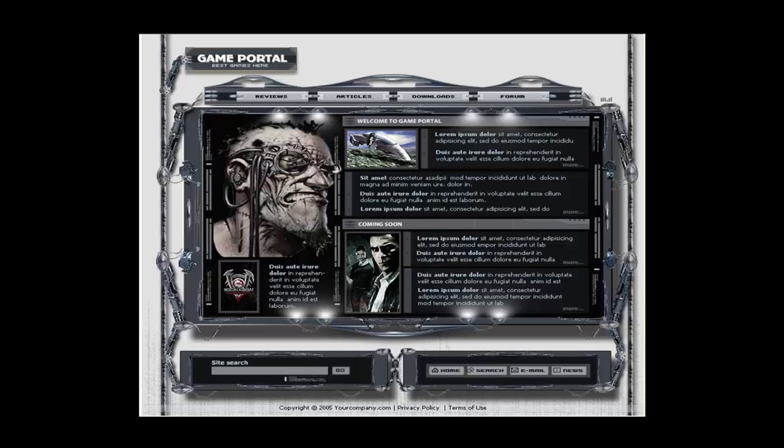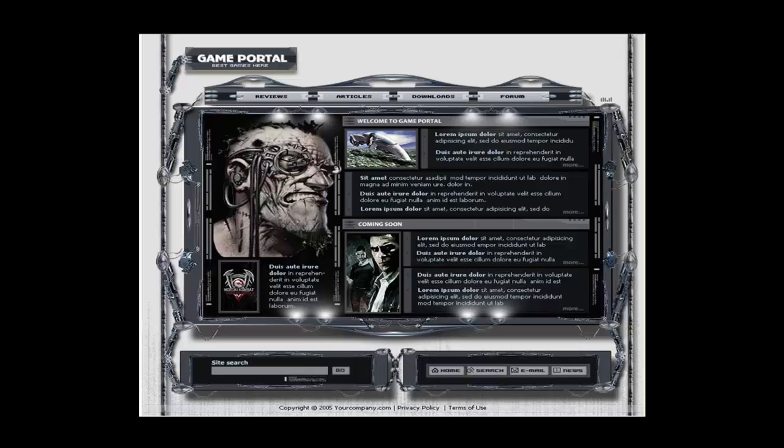Who would you recommend be the person who would most benefit from this? You'd probably go and say, okay, well, it's a game portal. We've got some images that look representative of first-person shooter games or adventure games, and it's got this kind of cyberpunk metallic look to it. So I'm thinking, all right, so for gamers, of course, maybe teenage boys, young men would be more of the demographic I'm going for. And that's really what we're working with. So we're going to make some assumptions just by looking at this. Within instantaneous, this is going to be for this audience.